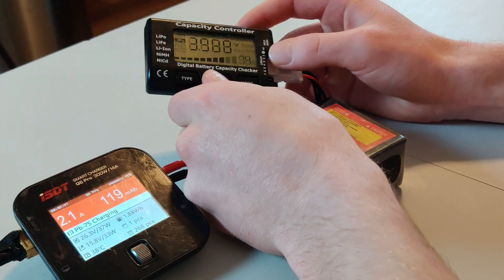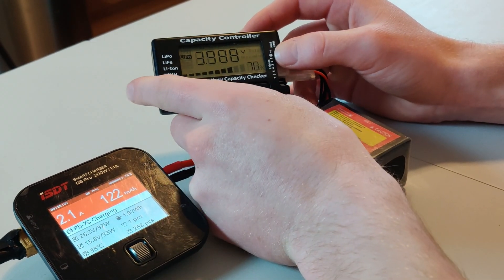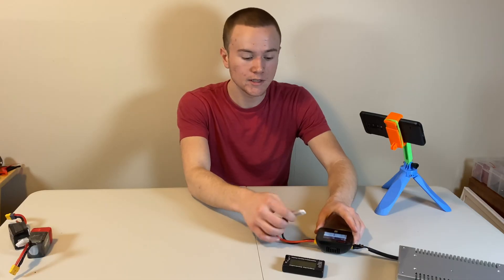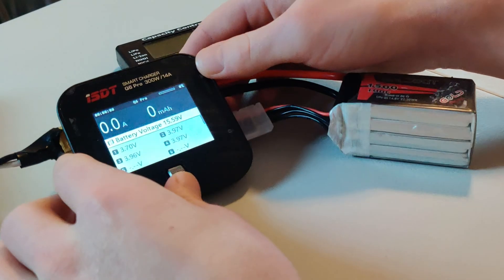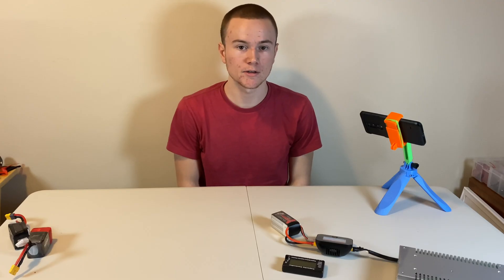Taking a peek at my cell voltages, I can see that my first cell is right at 3.7 volts, and all my other cells are right at 4 volts. I can stop the lead acid charging and plug the balance lead into the charger. Now all I have to do is select the right charging settings for the battery and hit start. The charger is successfully charging the battery now. It'll balance all your cells out, and that's how you can revive your dead lipo cell.